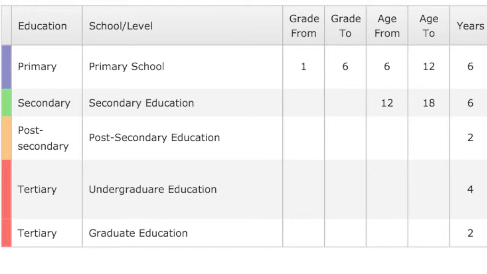Students may then move on to university level education, in which they follow a similar path as we do here in the United States. So they go for 4 years for their undergraduate and then 2 years for graduate education, and then they can go even further on, just like we can, to get a doctorate or go on to medical school or other specialized fields.